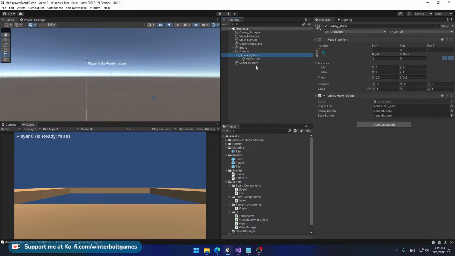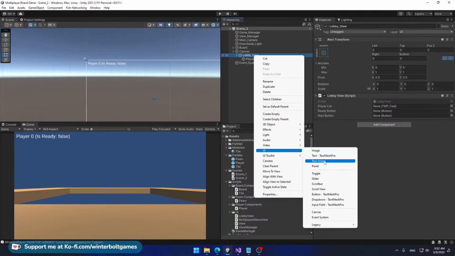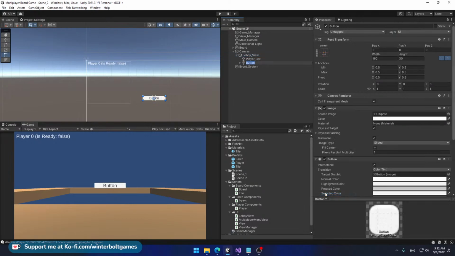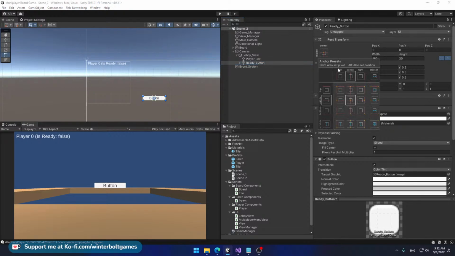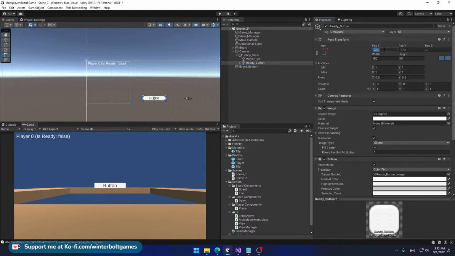I'm going to right click now, create a button. I'm going to call it ready button. It's going to be anchored to the top right corner of the screen. So -10 and -10.